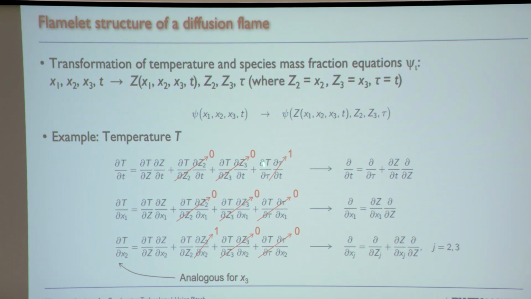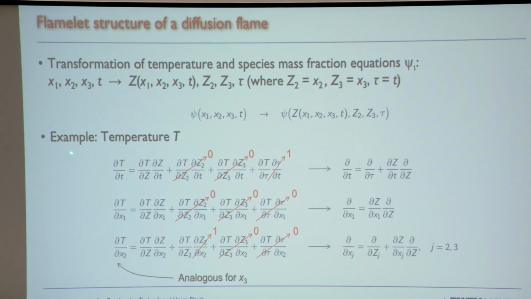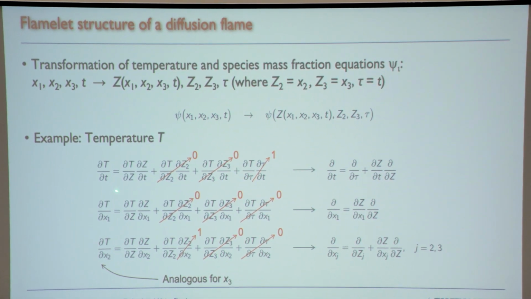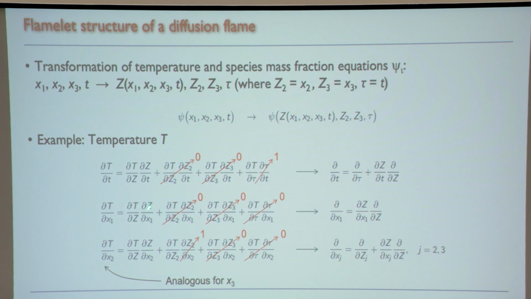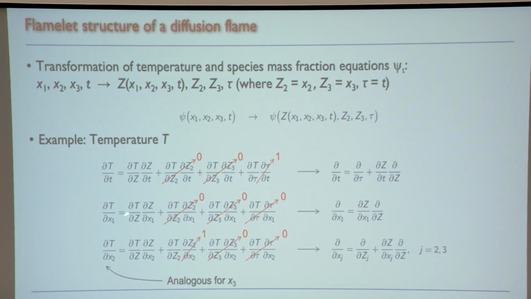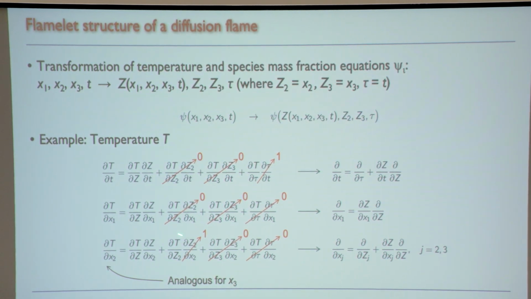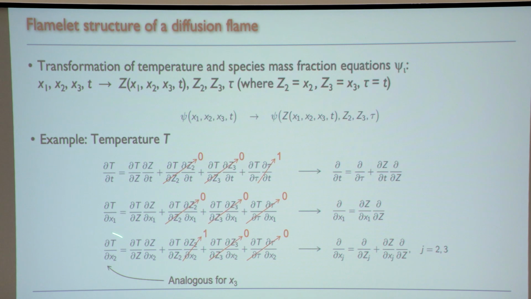So we keep these two terms. d by dt is d by d tau plus dz by dt, d by dz, okay? So that's what this is. And then d by dx1 is the same thing, you know, I mean, you have to replace the x1 now by all the other 3 coordinates, but because they're all independent here, all these 3 go away, and we can do the same thing here with x2.